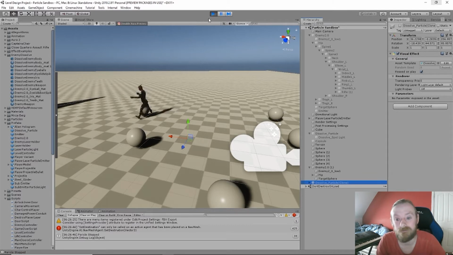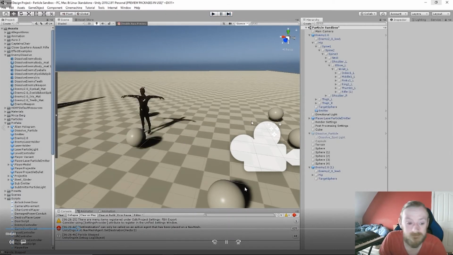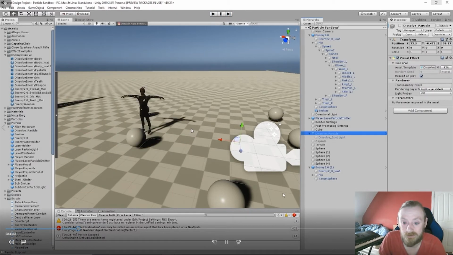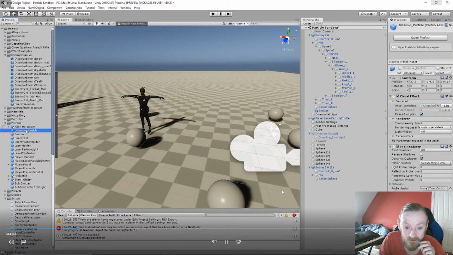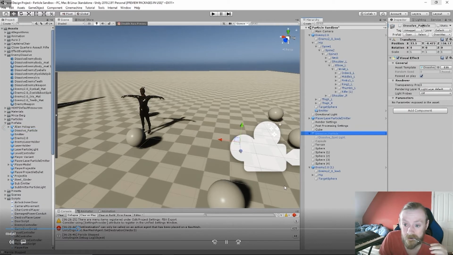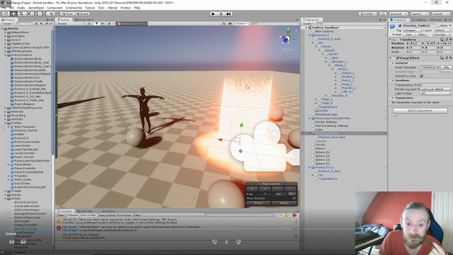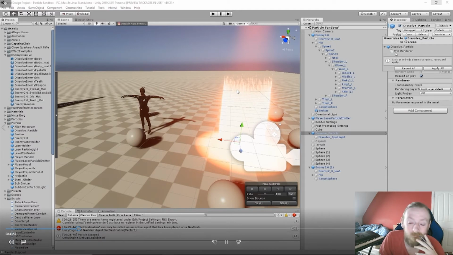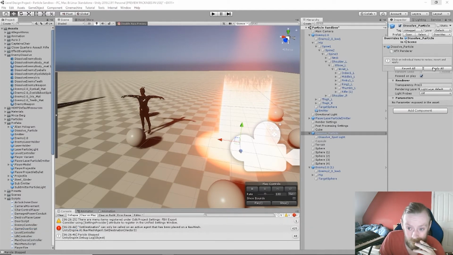So that's still not working because of that line of code. See, that's what it's supposed to look like. I don't know what that is.